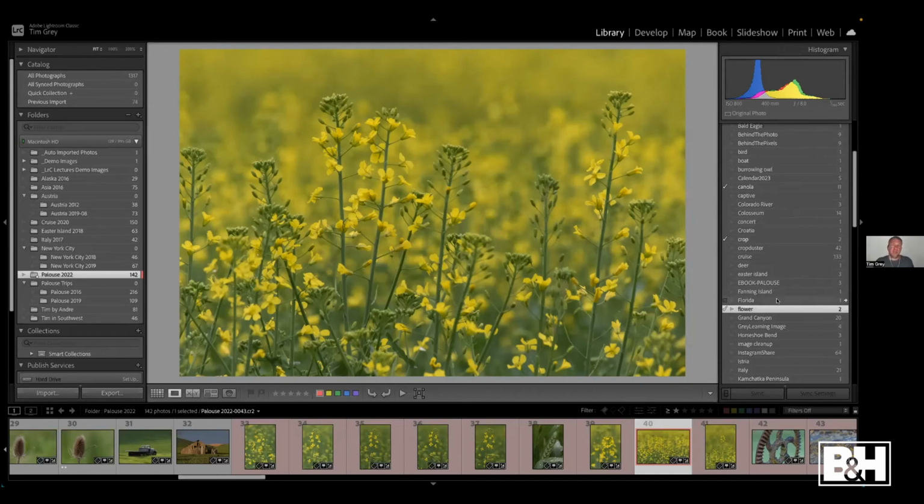In any event, and again, you can obviously be as thorough as you want with keywords. Generally, I assign keywords to my favorite photos, so I'll typically filter by star rating when I'm going to assign keywords, and I try to make sure to identify based on what I think I might be searching for later, as well as what I might want to be reminded of later. So just keep that in mind as you're keywording.